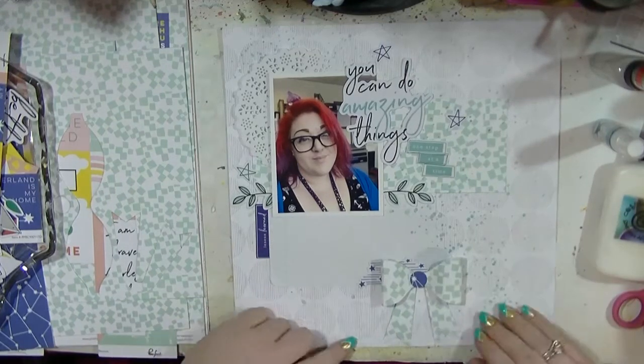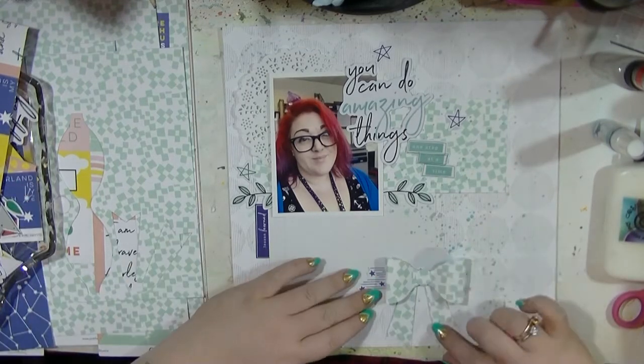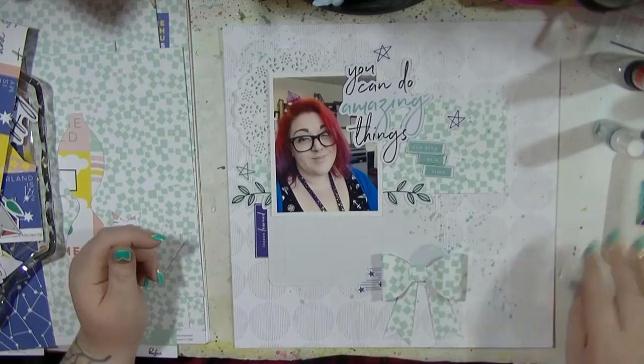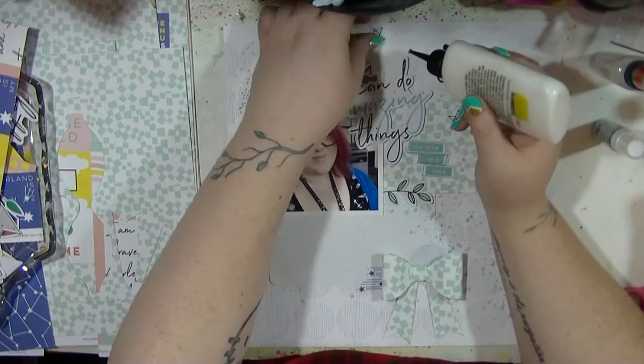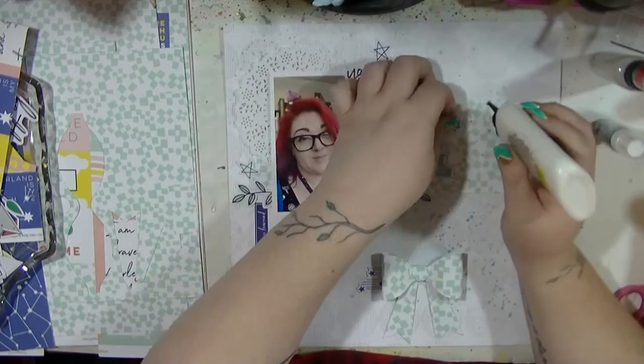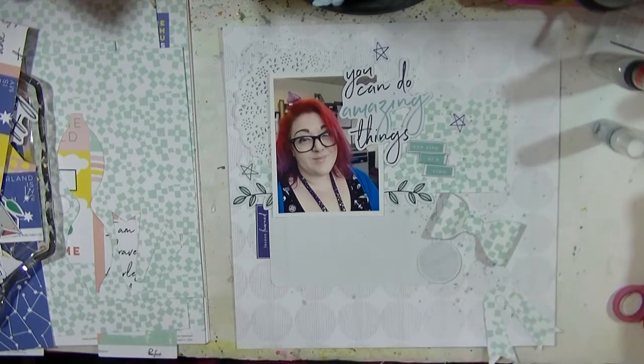I know I wanted to use the circle in the die cut and the matte blue star. I'm just working out where to put that bow. It is quite a dimensional bow, but I can flatten it down and it still looks okay. Again, I pulled out the little stars that came in the die cut pack and just put those around as well. So this was a super quick layout.